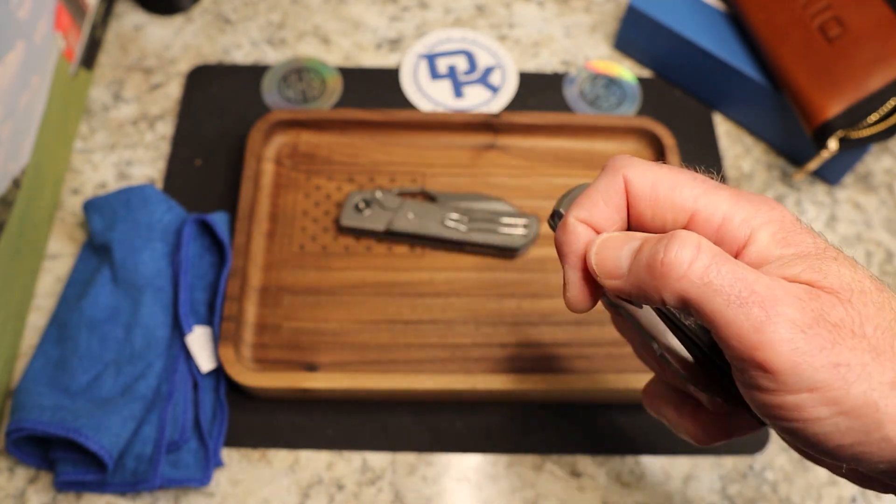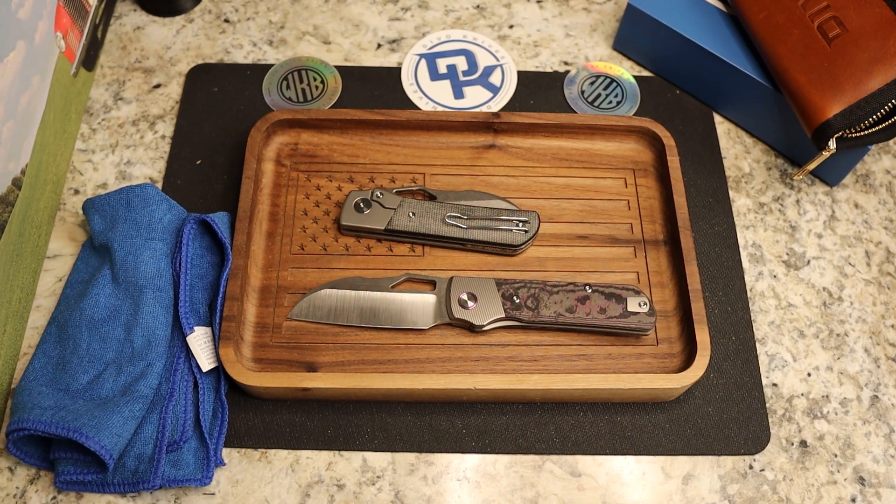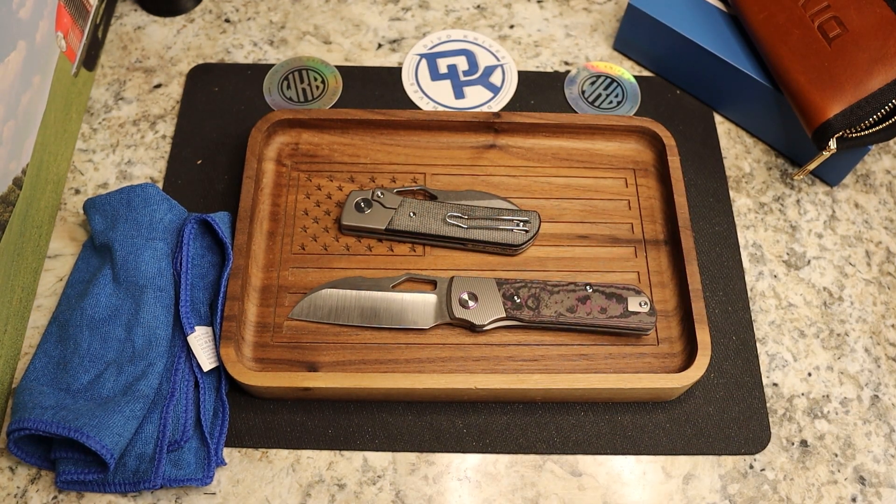This crazy deep hollow is fantastic. You have this purple haze fat carbon. You do have a reversible clip — instead of the wire pocket clip, you have a titanium clip that is reversible. There is some way you can put a wire clip on here if you want. The right-handed versions come in purple haze fat carbon with purple pivot collars and bead blasted titanium bolsters with a belt satin blade; arctic storm fat carbon with blue pivot collars and belt satin blade; and arctic storm with stonewash blade. Left-handed versions come in purple haze with belt satin and arctic storm with stonewash.